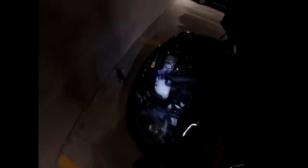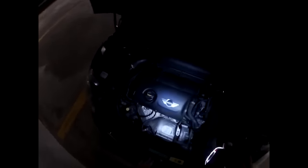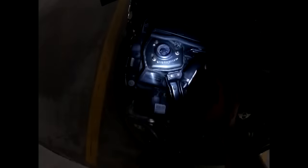Man, needs a clay bar here. So we rough the paint. No, it's not that clean. It's better than before, that's for sure. And clean that. That's a lot better than before. More decent. And that.